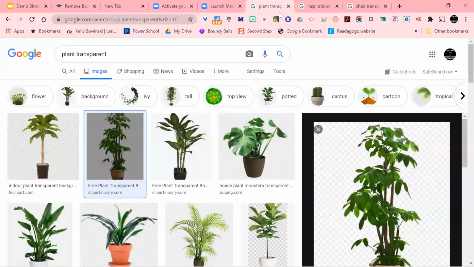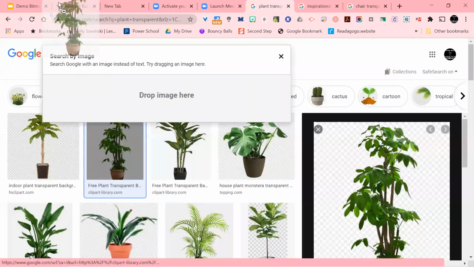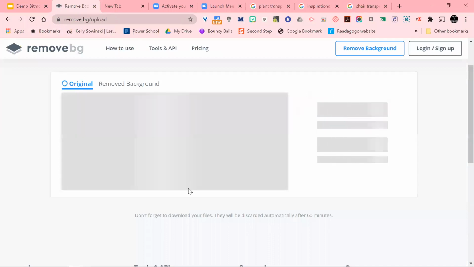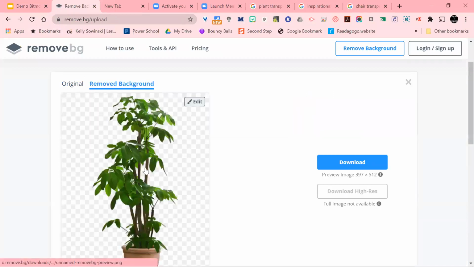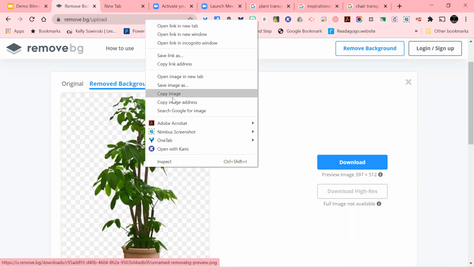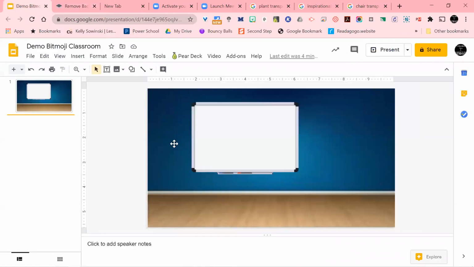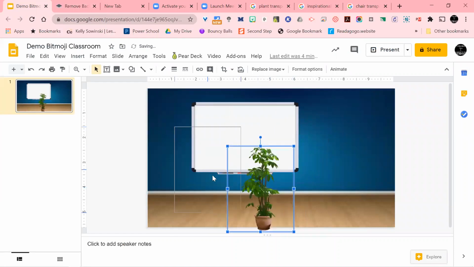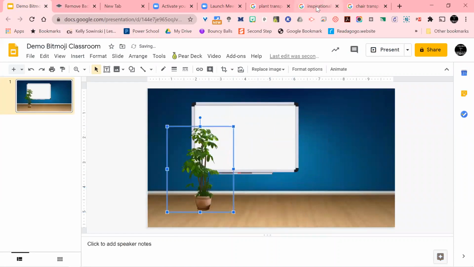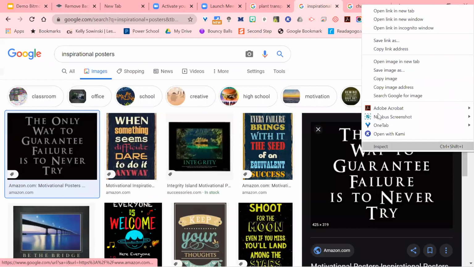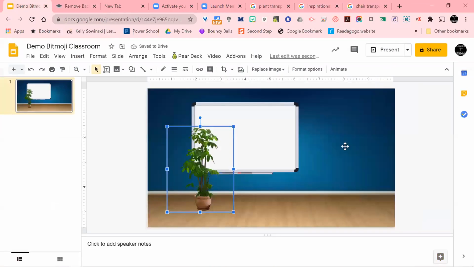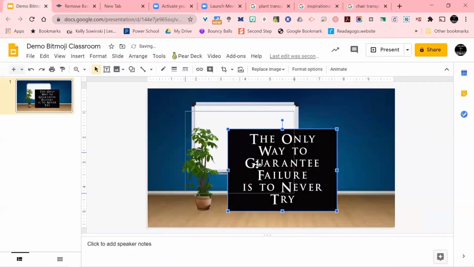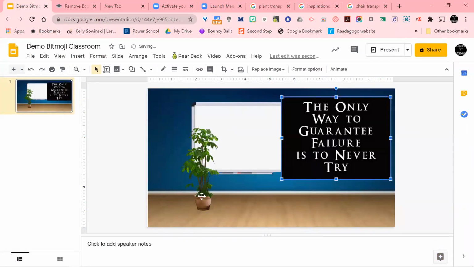Now I'm going to add just a few more objects into the classroom so I can show you how to do a few things such as layering things in different orders or changing the color of different objects. So here I'm just going to drop a plant in. And I'm going to grab this poster right here. And I'm doing this to show you how the orders of objects can be changed.